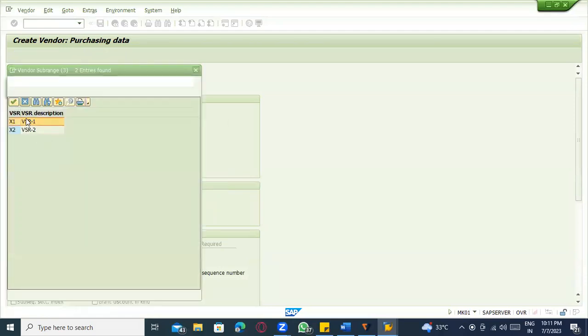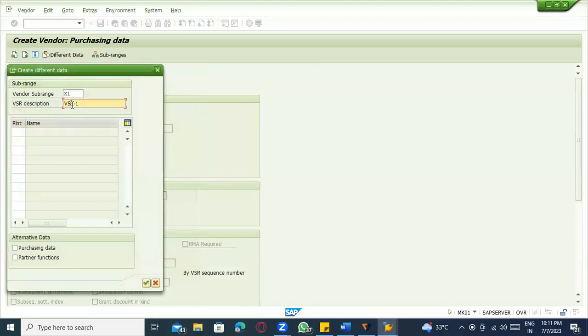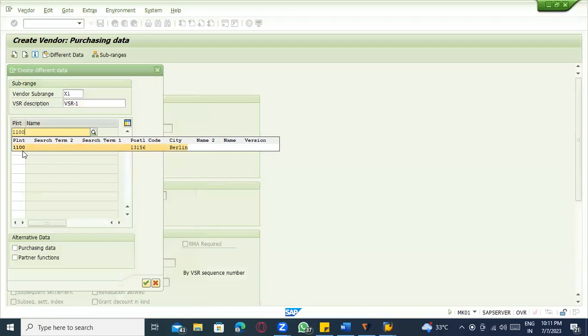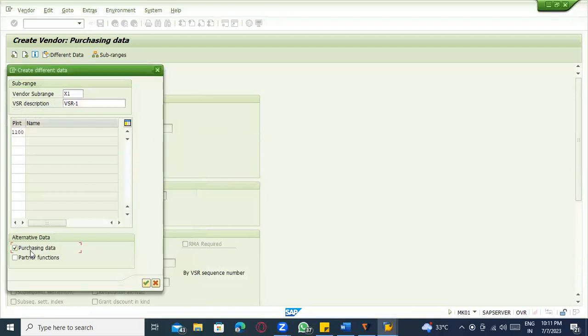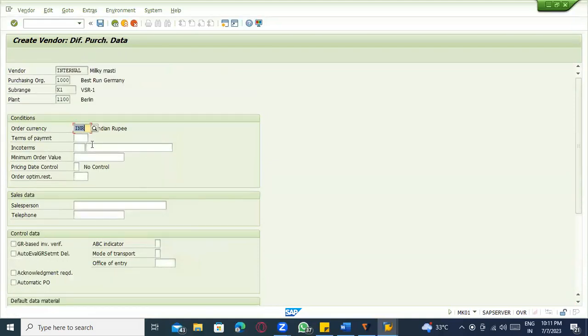I have X1, sub-range 1. Then for which plant, you can maintain multiple plants, and you want to maintain separate purchasing data or separate function data; you need to select that. Now instead of INR, I'm maintaining euro, and my payment terms are 0001, and I'm putting CFR, cost and freight.